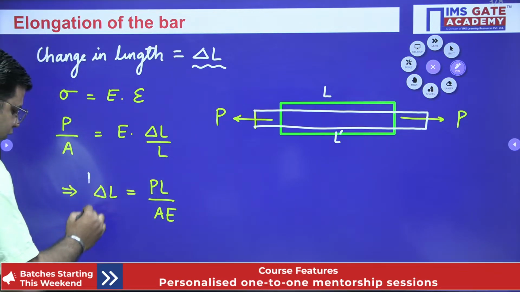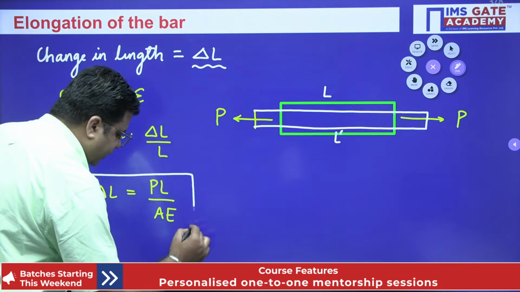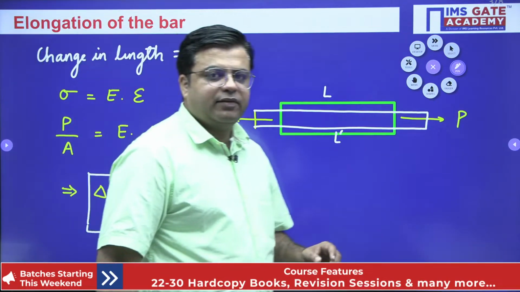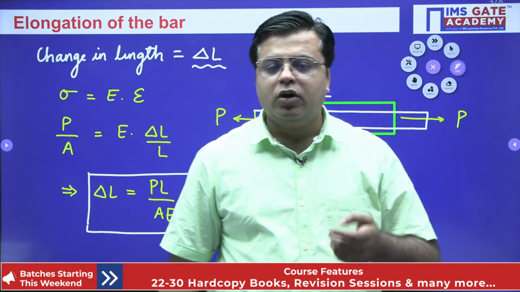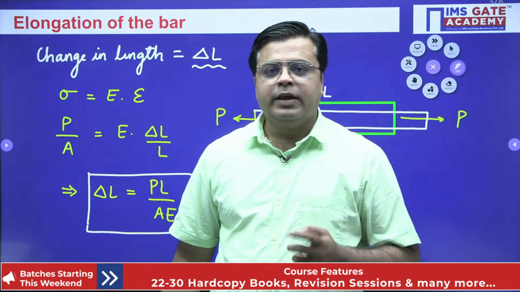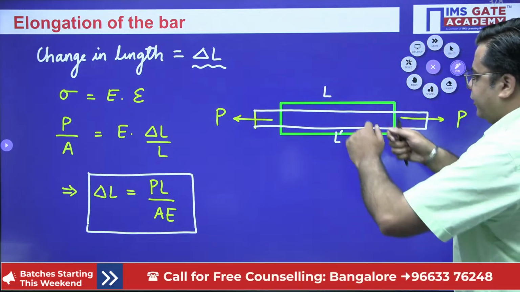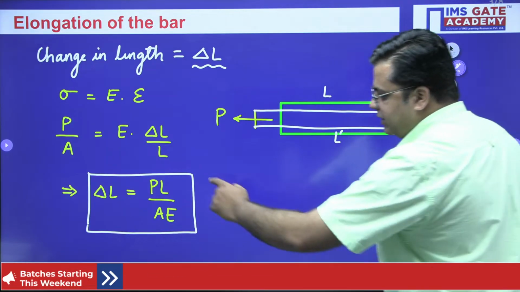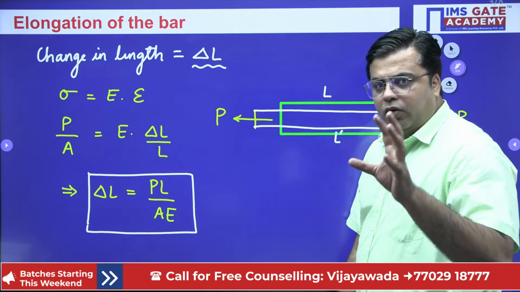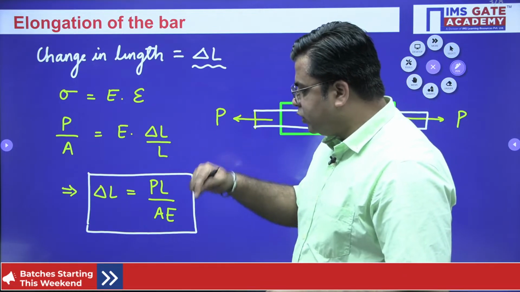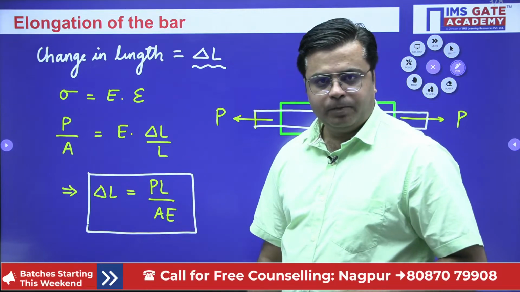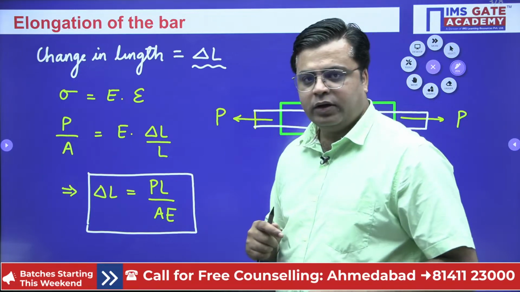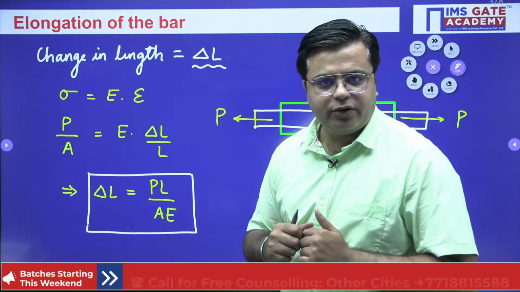So, this is the deformation that is going to happen if you apply the load. It doesn't matter whether you are applying the tensile load or the compressive load. If you apply the tensile load, you will observe an increase in length, whereas if you apply the compressive load, you will see a decrease in length. But the amount by which the length changes is PL by AE, right? And this change in length corresponds to the external load. So I think this is very much clear to you, right?